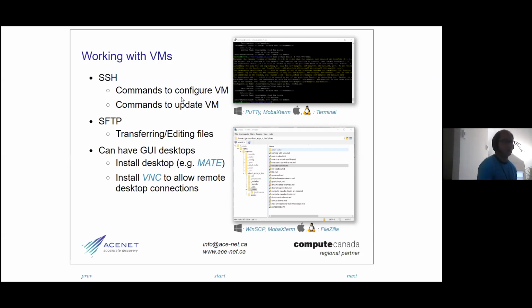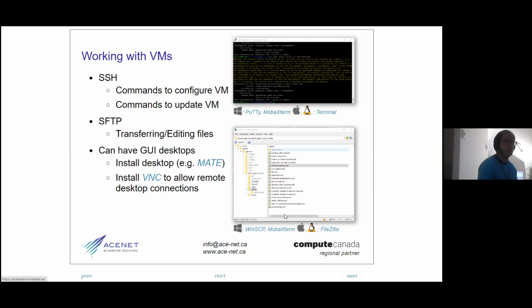And I've got a little picture here of what it looks like to be using one of these SFTP clients, as they're called. It's a piece of software that runs on your laptop. Likewise with the shell, it's a piece of software that runs on your laptop and connects to one of your virtual machines. And you can edit files through here, so you can configure it. This particular piece of software is WinSCP, which runs on Windows.